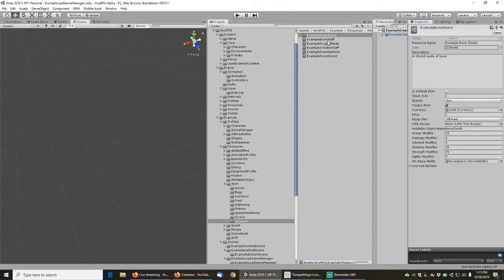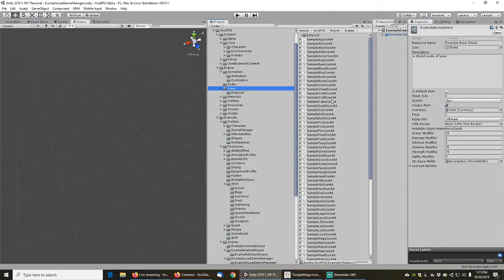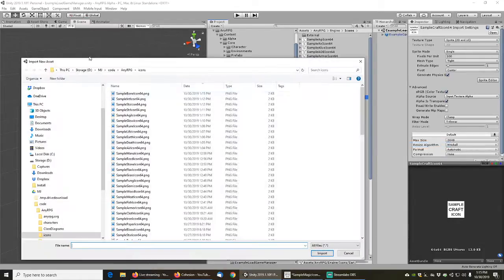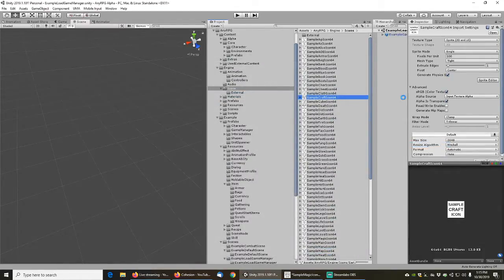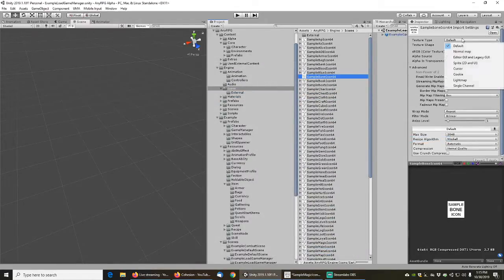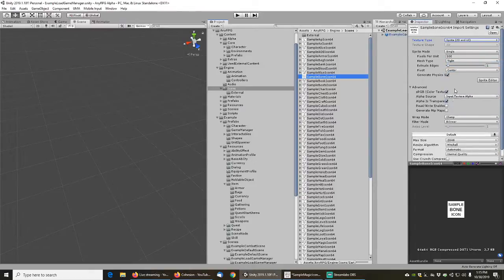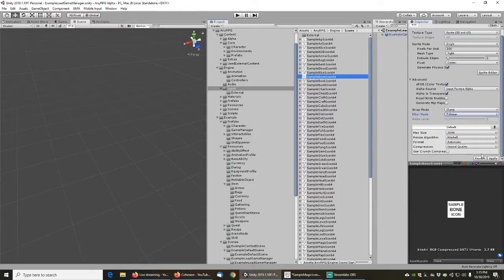And then we can import that. And let's see.